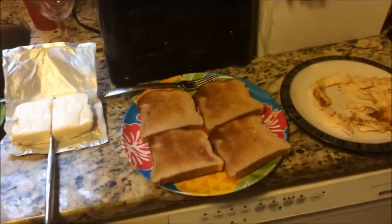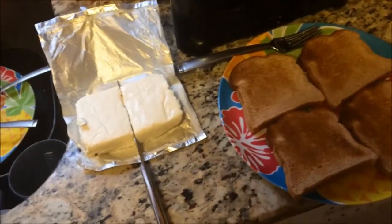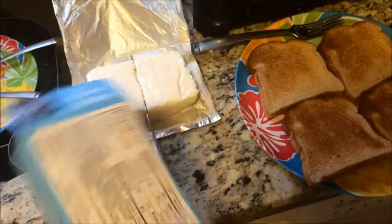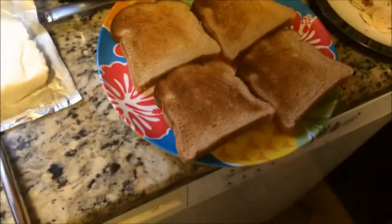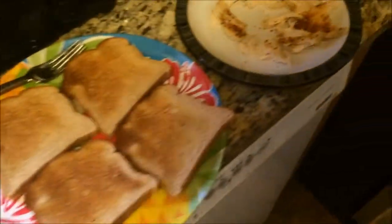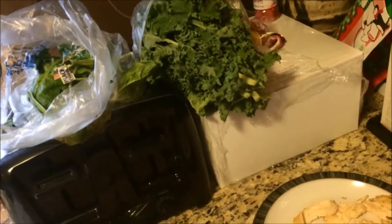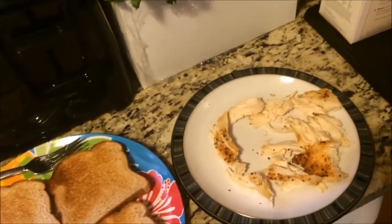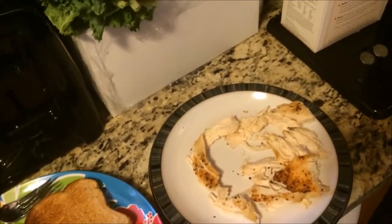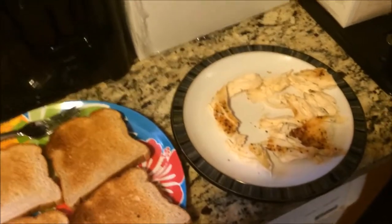Alright guys, this is what dinner looks like today. I have some bread here with four servings of cream cheese — this is fat-free cream cheese, so it doesn't have a whole lot of calories in it. It's actually half the package right there. I put that on the bread and then also have a small chicken salad I'm putting together of three ounces of chicken and kale and spinach. I'm probably also going to put a little bit of that hot salsa on it again just to give it that extra flavor and really just make it more enjoyable, because I'm not a huge fan of vegetables but that way I can get them in.